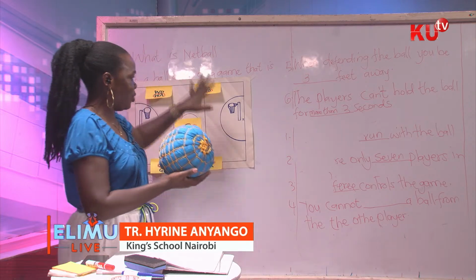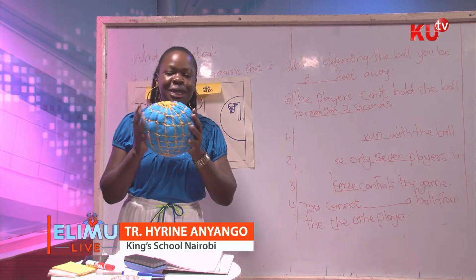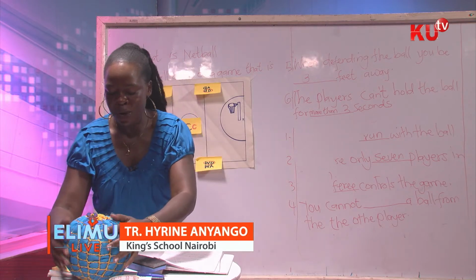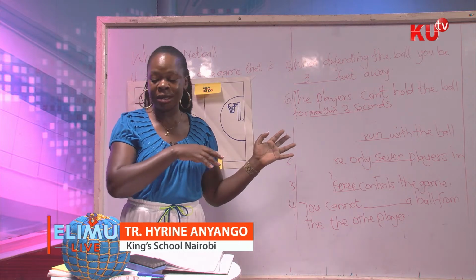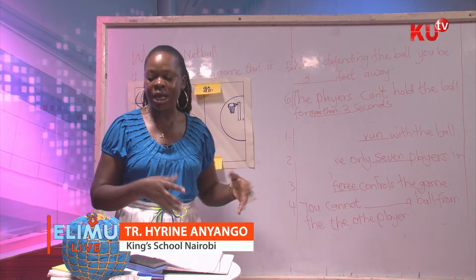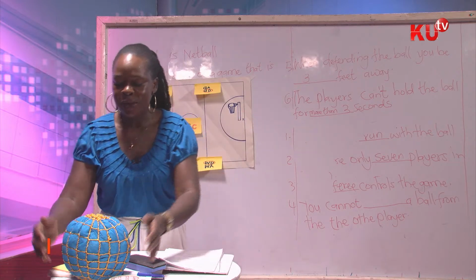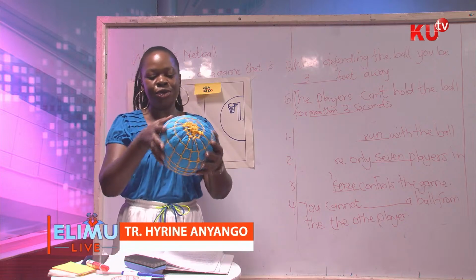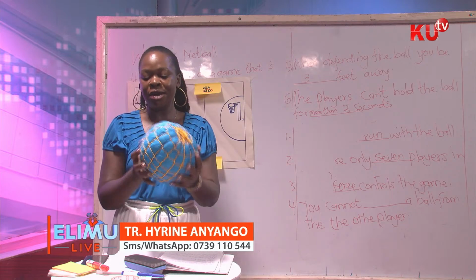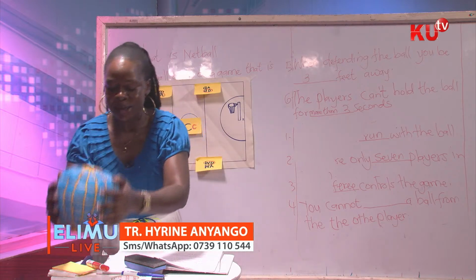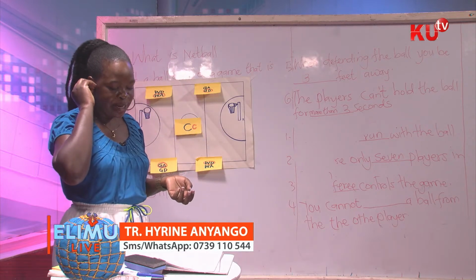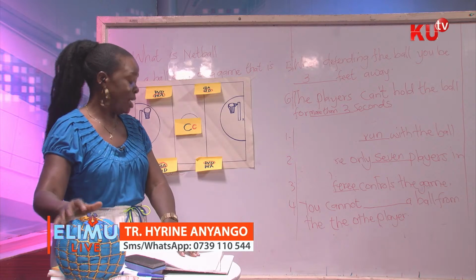So if you want to go and play outside, please don't go and ask your parent to buy you a ball. You can improvise. You can look for old newspapers or any old garment or rag that is not in use. Instead of throwing them away, you can use them to make the ball. You can use the shopping bags that are not being used, and then you make your ball. You can look for a string, just make your ball, and then you'll be able to go out and play netball.